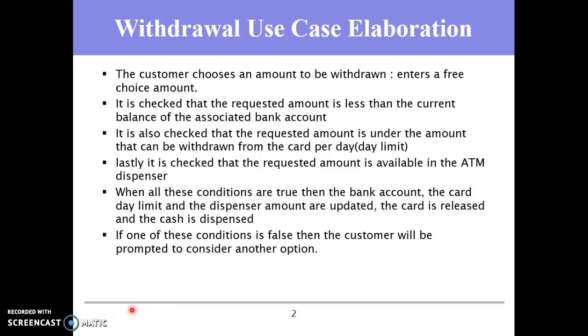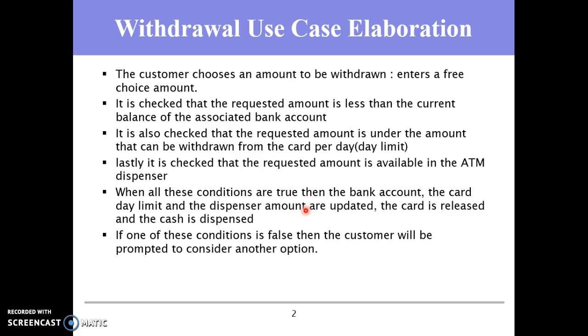Every use case can be elaborated further with the logic that goes behind each of these use cases. Consider the case of a withdrawal use case. The customer enters an amount, and the amount should be less than the balance available in his bank, and it should not exceed the day limit. For example, the bank may say it should not cross 40,000 per day. It also checks whether the amount is available in the ATM cash dispenser or not. If all three conditions are true, then the amount is released and the card is also released.